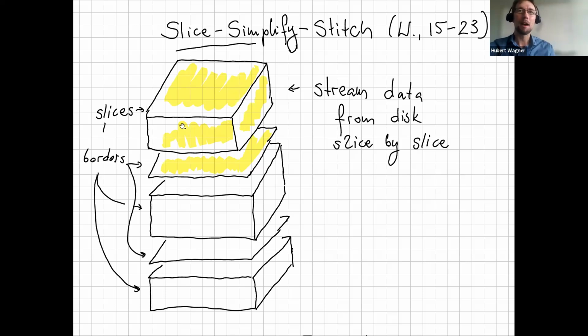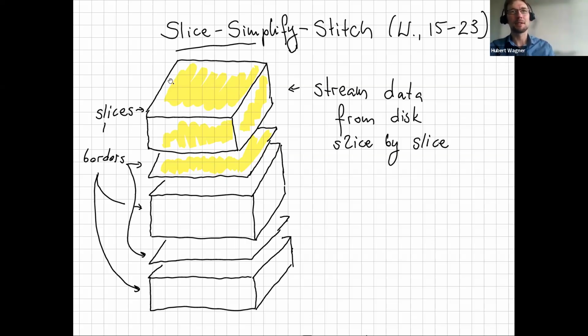So the idea, which took me a long time to develop, so I had an initial sketch of an implementation around 2015, and it only got published at SoCG in 2023. The software has been available since maybe 2018. The idea is that instead of loading this whole volume and cooking up this whole cubical complex out of it, you can stream pieces of data from disk. So this is what you would have in memory at any given time.